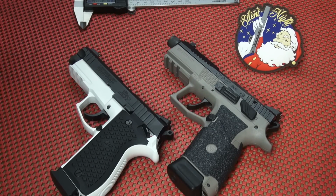So on that day, with this shooter and that ammo, the CZ was notably more accurate, but that and $10 will get you a cup of coffee at Starbucks, because it's just conversational.